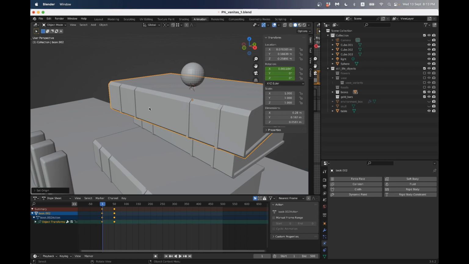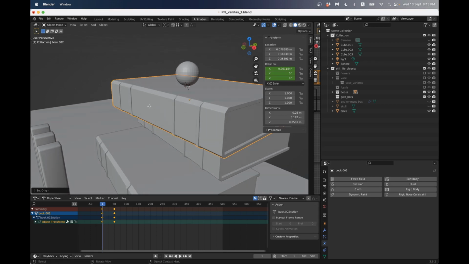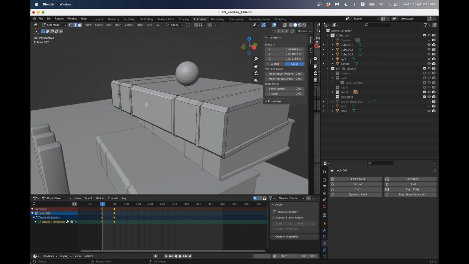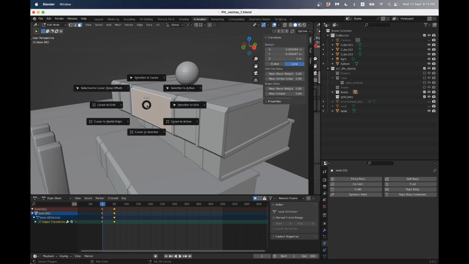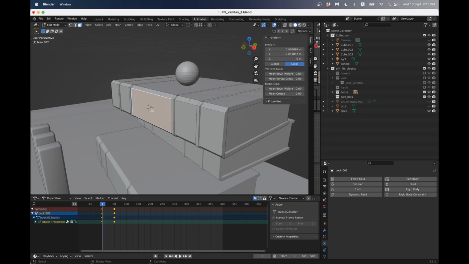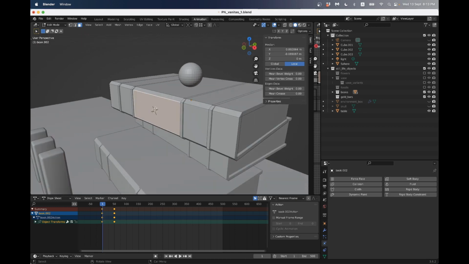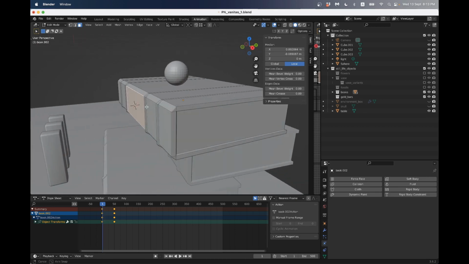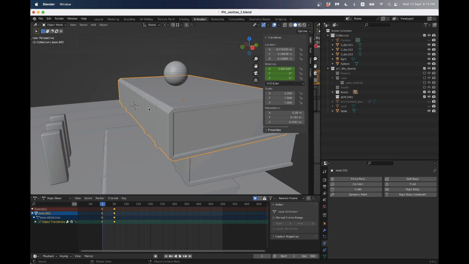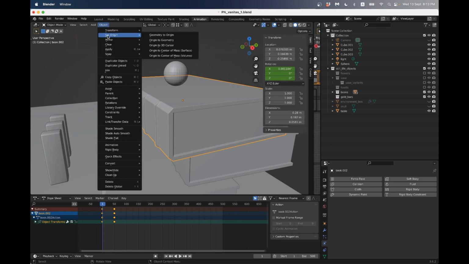So what we want to tell Blender is that the center of this book is on the spine. And the way we can do that is if we go into edit mode by pressing Tab, I'll select this face here, and then I'll press Shift S and I will say cursor to selected. Shift S, cursor to selected. What that does is it places the 3D cursor in the middle of that face. Now I'll go back into object mode and in the object menu here, I will say set origin, origin to 3D cursor.